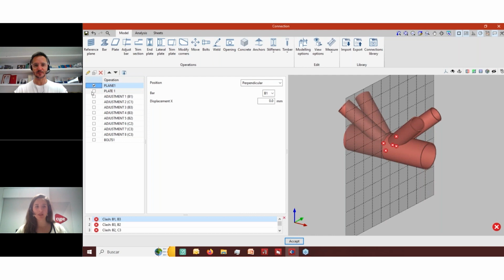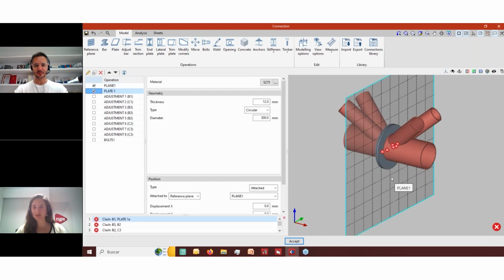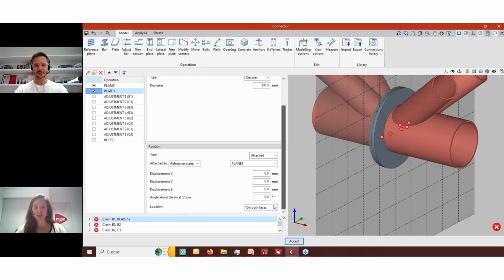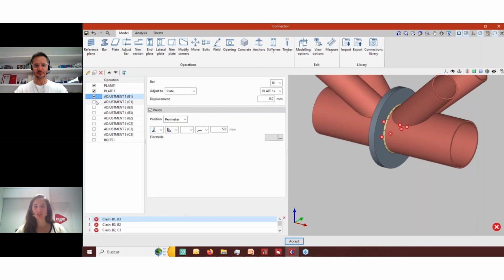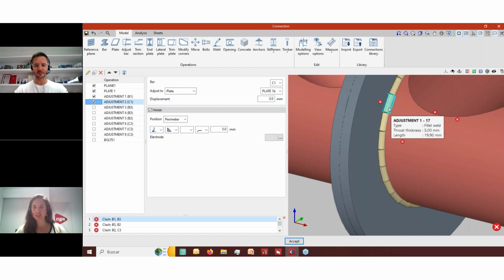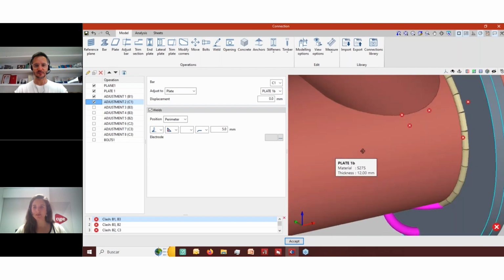Okay. So by creating a plane, we can create a circular plate attached to it. Actually, not one, but we could say that it's in both faces. Then we could adjust the horizontal bars, now welding these circular sections to the plates.